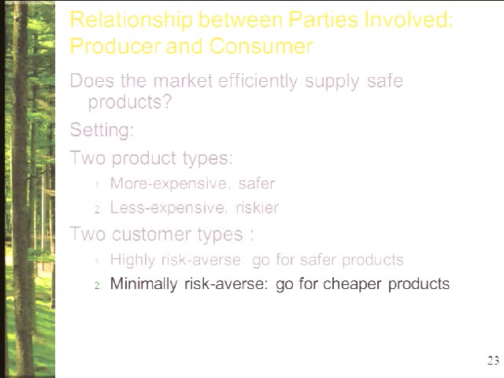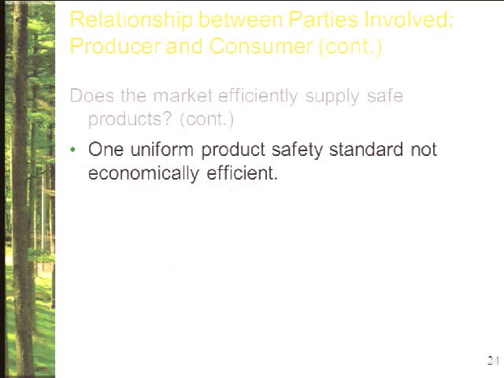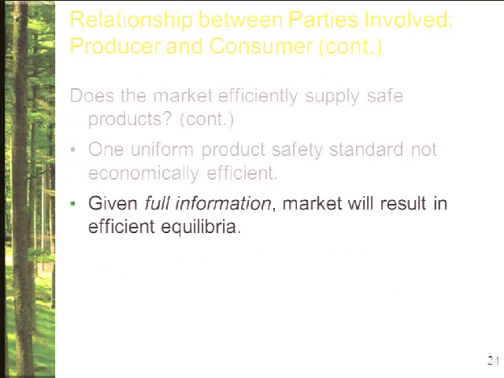And if everybody had full information, the market will result in efficient equilibrium. And there would be no strategic conduct about mispricing a product that wasn't as safe as another product. Right? Because if you had full information and some producer or seller tried to misrepresent the safety of that product, you would know because you have full information. Not very practical, is it? But at least conceptually, it's a way of sorting out the distinctions. Right? But quite obviously, based on what we've just said, the market does not have complete information, and thus we can't expect the market to ensure an efficient outcome.